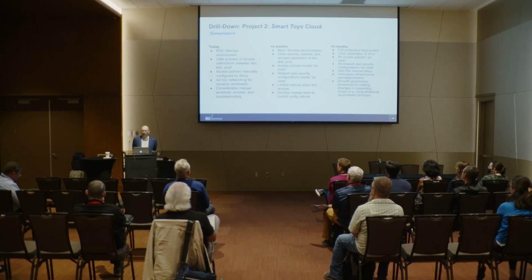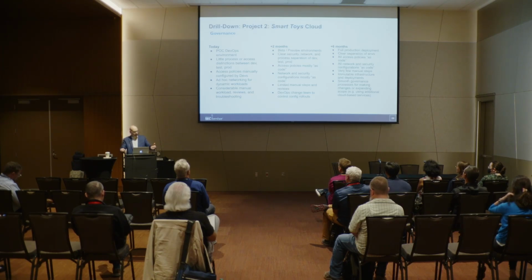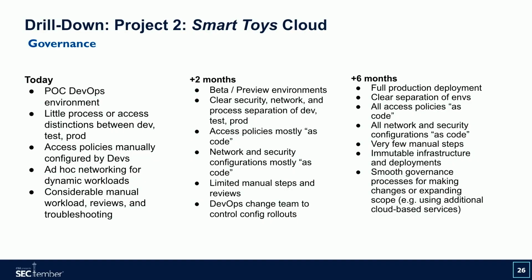They don't have a lot of distinction between development and test and production, and they have access control policies that are largely manually created. And when they encounter problems, which of course they do a lot because it's development, there's a lot of manual activity that has to go into troubleshooting, reviewing what's going on, and analysis of workloads.